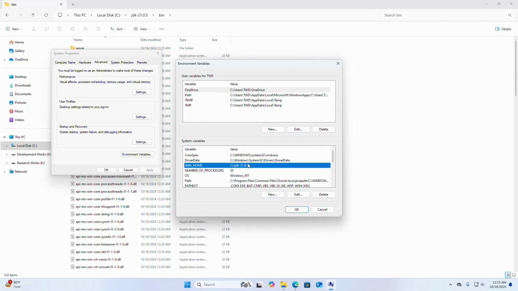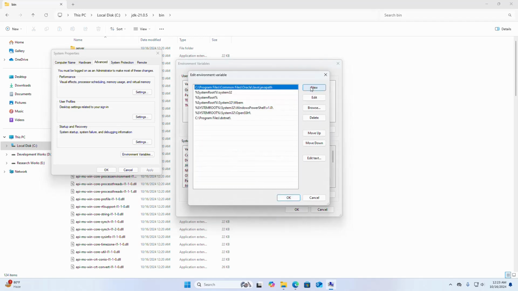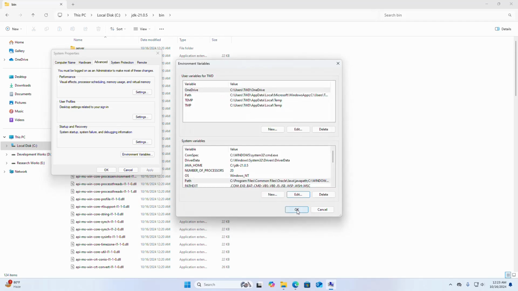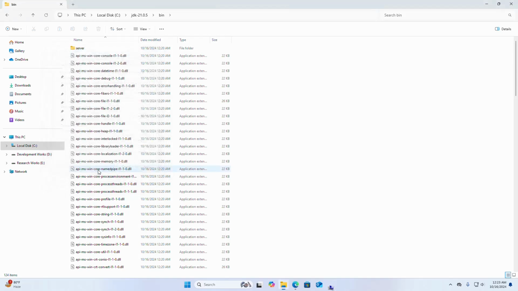Now add this variable to the path. So select path, then click on edit. Click on new to add this path %JAVA_HOME%\bin. Then click on OK. OK. OK.